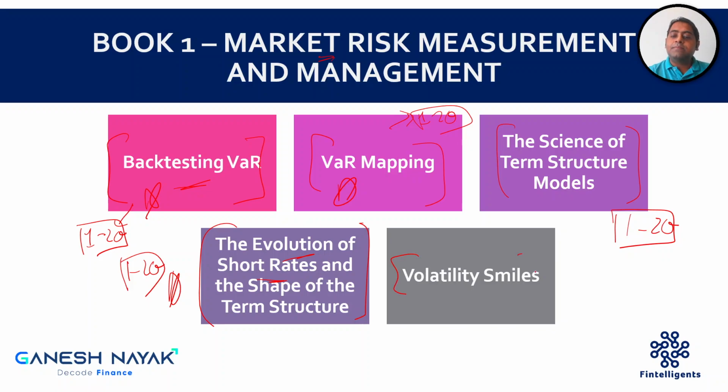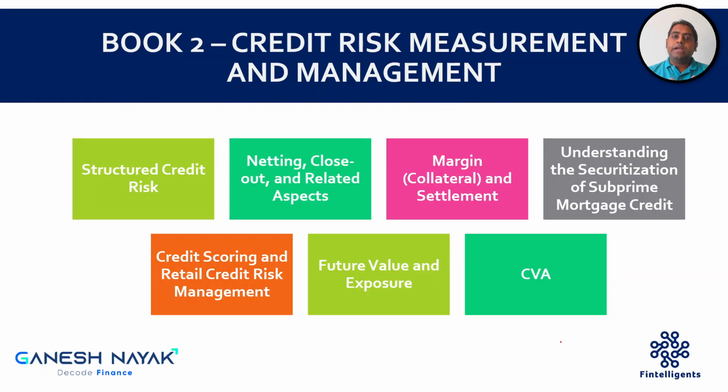Volatility smiles, very, very important. Mark this, every exam it has been tested, the way backtesting and VAR mapping has been tested, volatility smile is definitely tested. In this, the two products, equity and FX, are tested from the exam perspective. There is a concept of catastrophic risk, and you should also be clear on that concept. So it is important from the exam perspective, and this single chapter again can contribute towards 1 to 2 questions. Let us move towards the next book.